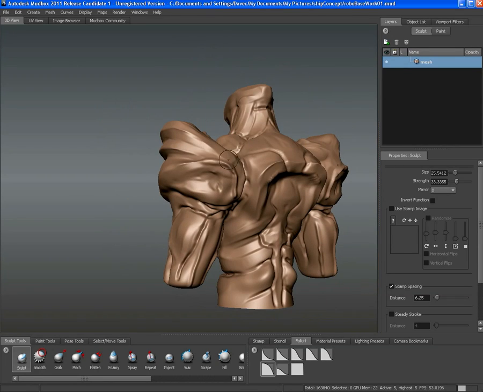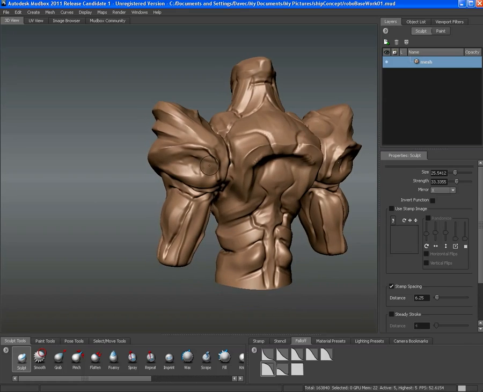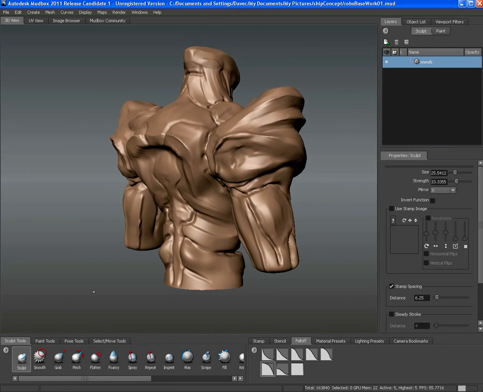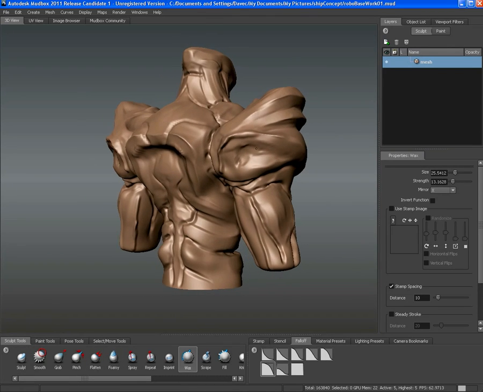Again, building the high points and then using the wax tool to fill the surface next to it to build up to that high point.